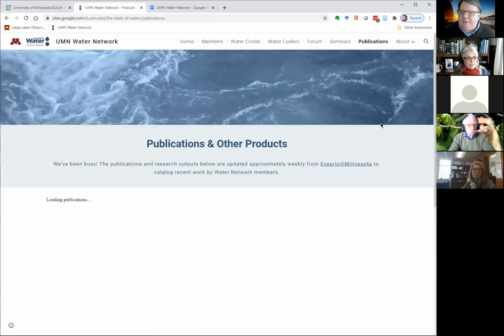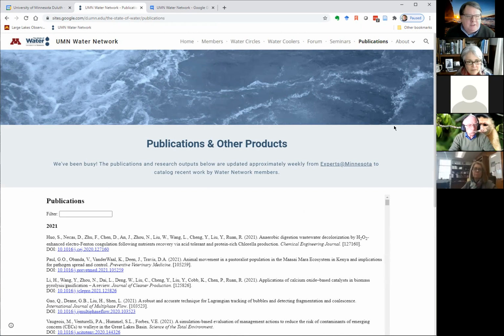Publications is the page that I just mentioned a little bit ago. This is another page which is acquiring information from experts at Minnesota. So for those of us at the university with our experts pages, the experts page is behind the scenes using ORCID and I think some other tools to automatically identify publications attributed to us as individuals.